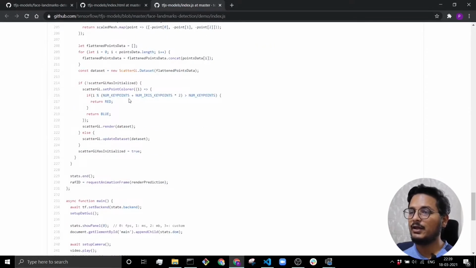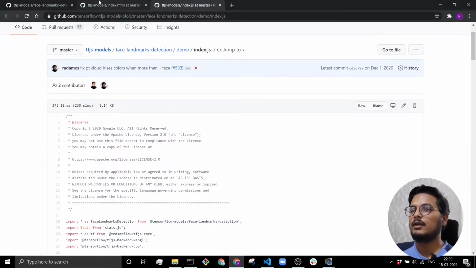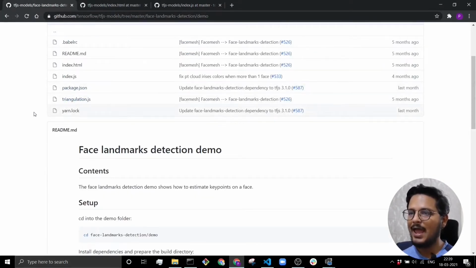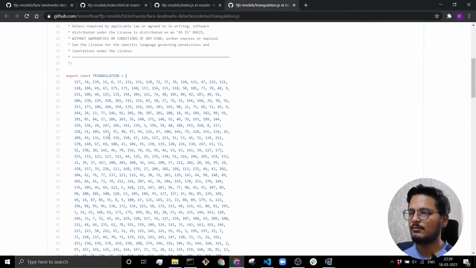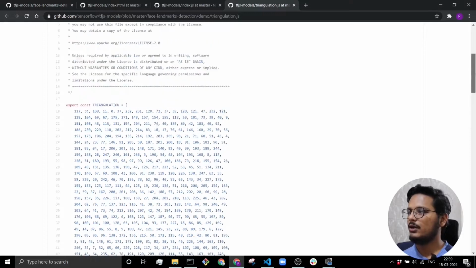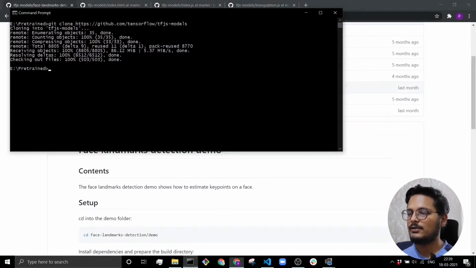And as you can see, it contains a lot of JavaScript code, and we'll have to wrap our head around all this code. And then there's also a triangulation.js, which contains some constants which are used to print that triangulated mesh we just saw in the image. Let's check our download, and yeah, it's complete.